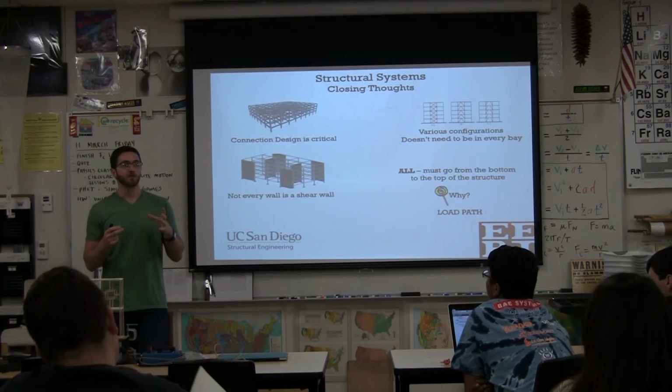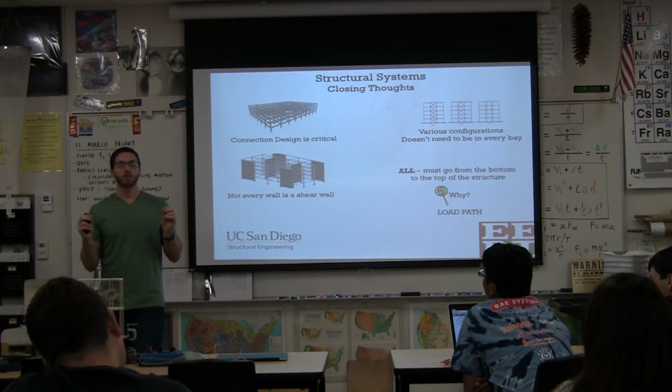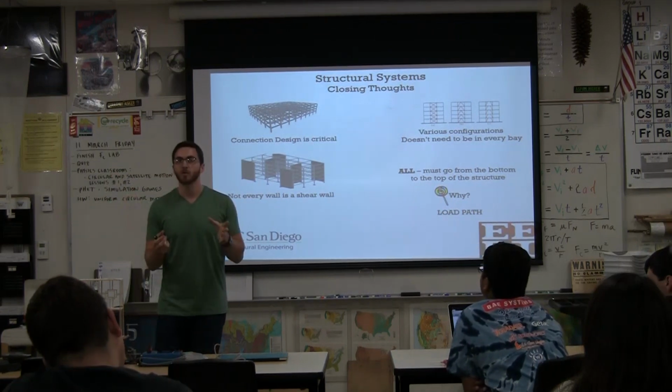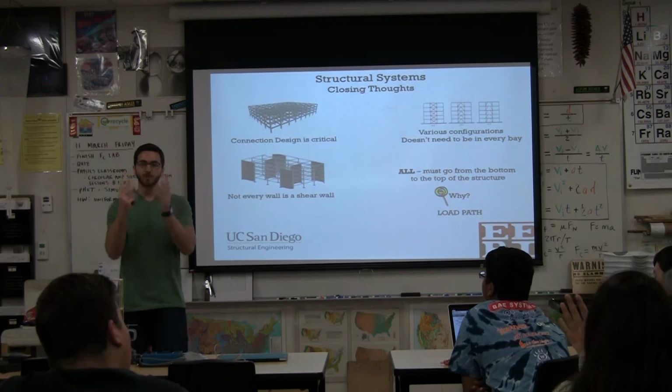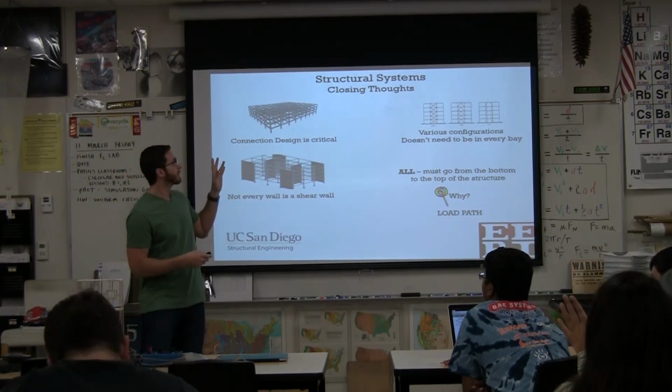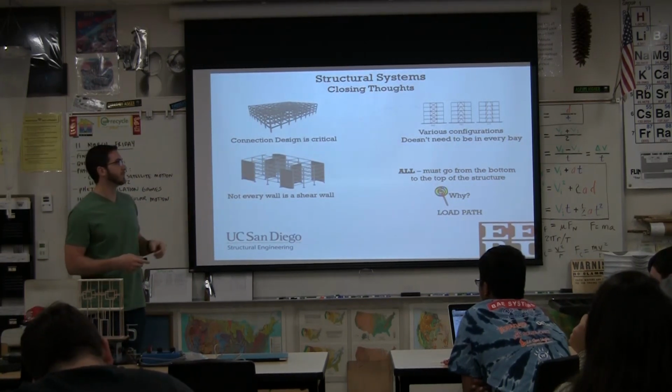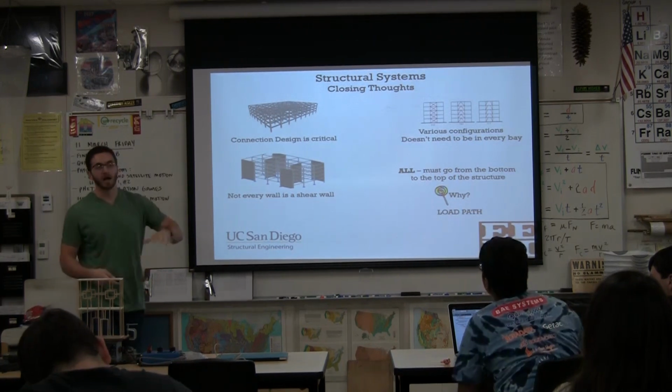The idea is to get the force out. Remember, the lateral force resisting system is what we use to get the force out of the structure into the ground. So it has to be continuous. So for all these lateral force resisting systems, it has to be the whole height of the structure.